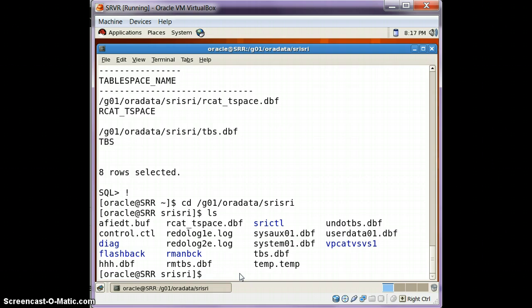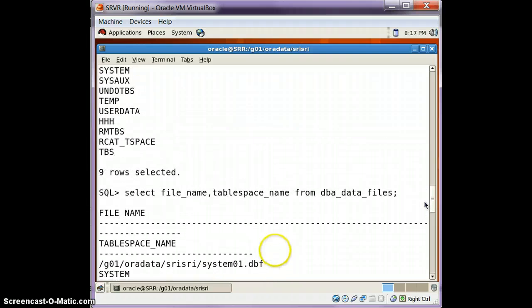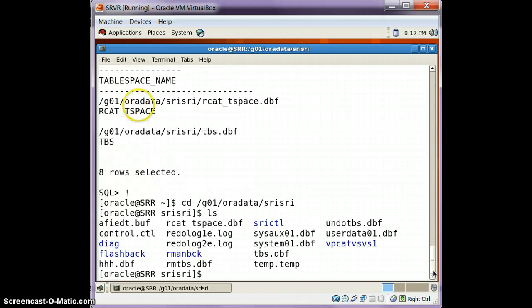You can check the size of the tablespace. We gave it as 10 meg. I guess you guys remember we gave above the size of the created data file as 10 meg. See, look, it is 10 meg, and in the physical location where it got created, we can even check by giving a simple Unix command called du -h tbs.dbf.